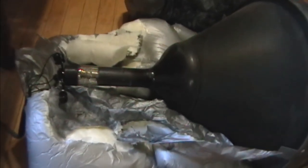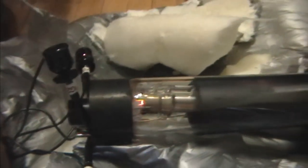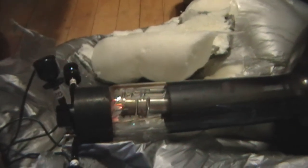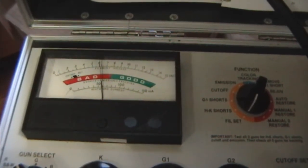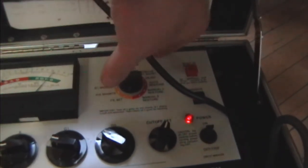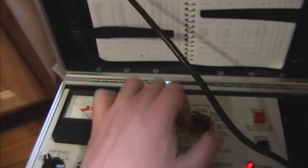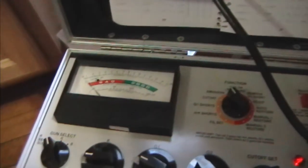The 16GP4 is alright — I do have one set that could use one of these — but I was really hoping for a 16EP4. Those are quite a bit rarer, because I think only Zenith used them in their porthole sets, whereas a lot of manufacturers used the GP4. First up — that's a good sign: filament glow right away, and it's not blue or purple, which would indicate the tube might be gassy. Let's crank that up to 6.3. Shorts check: no shorts. Cut-off control shows zero response. The tube hasn't been warming up much, and we have virtually no emissions. I knew it was a gamble — I'll let this sit for a while and see if things improve.